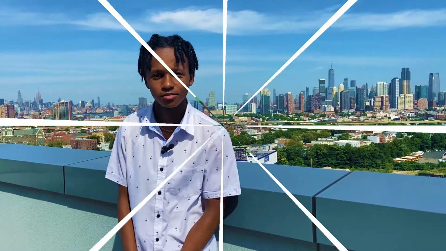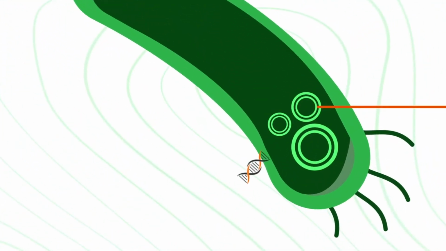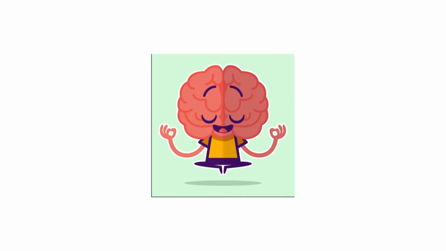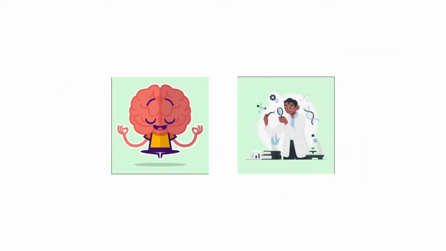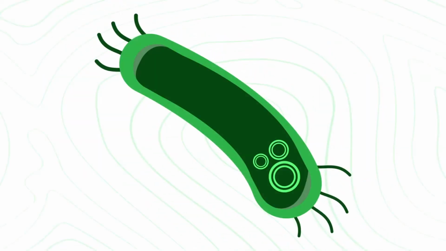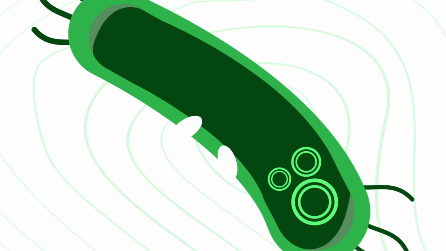In order to start the process, we must first open up the bacteria. You see, bacteria don't take too kindly to foreign pieces of DNA trying to get inside them. And pieces of DNA like our gene are blocked by the bacteria's cell membrane. Any sane person will just let the bacteria be. However, scientists are far from sane and force them to open up through the process of electroporation. Here, a pulse of electricity is directed into a colony of bacteria, which creates small holes or pores in their cell membranes. Once pores are made, the gene can enter the bacteria.